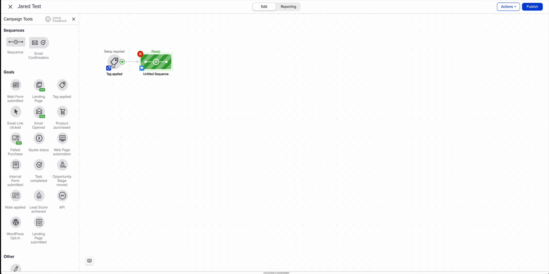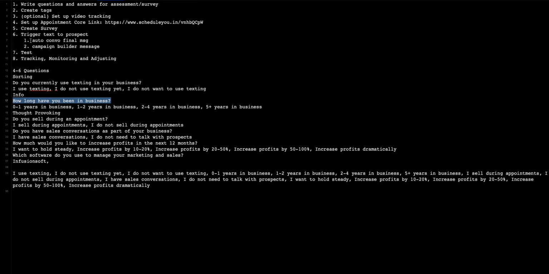We might have this come in again off of a form being filled out, a lead ad, a text in, any kind of things where we're capturing a lead and we're prepping them to go into an appointment. Okay. And of course, in this sequence, once they've actually set the appointment, we would pull them into that appointment being set. I'm using appointment course, so I'm going to get a little tag applied, and I'll have some data information I can use in here to do my sequence. I'm not going to go into all that because that's basic campaign building, but I wanted to show you that process that we do for triggering the things.